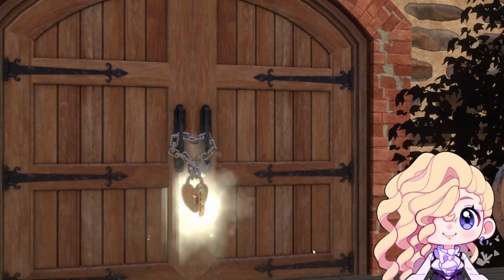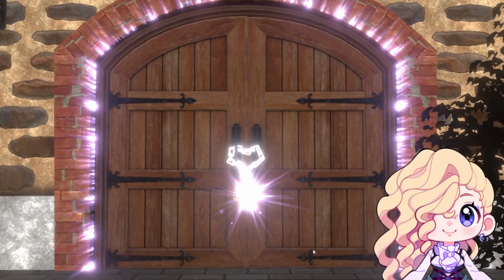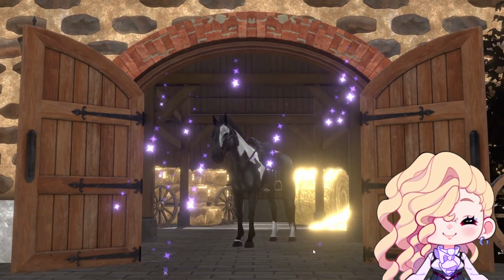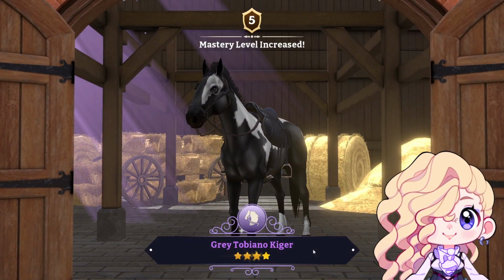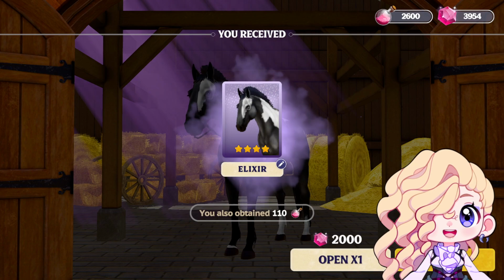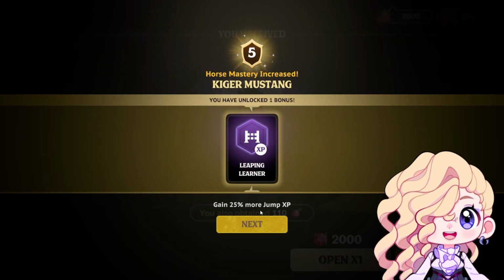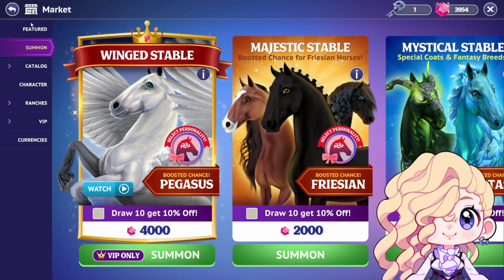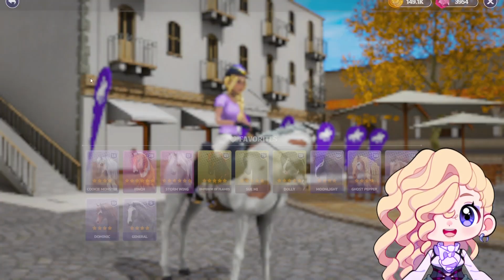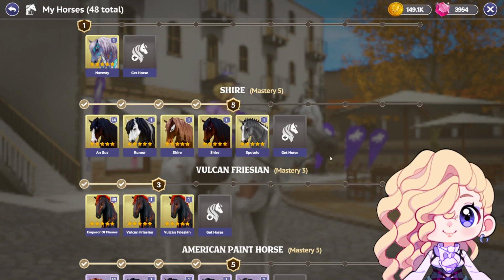Okay, so what are we gonna get, and do we get to pick the personality? We got a 4-star, unfortunately, but if it's a quarter horse, I'd be happy, but it's a Mustang. It's a Kiger Mustang. Okay, a little bit sad about this one, but what to do? So we've got a mastery increase. Interesting. Okay, do I get to pick the personality of this Mustang?